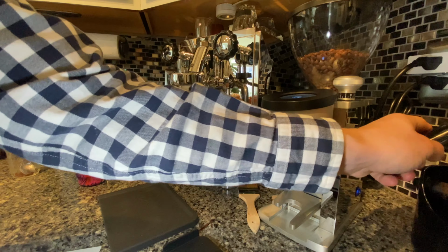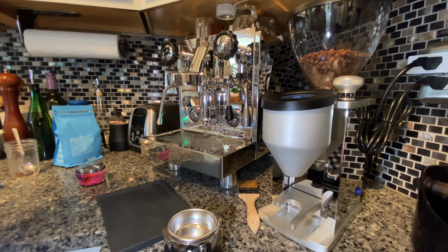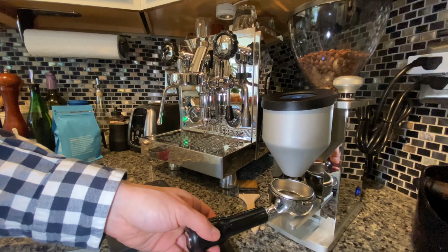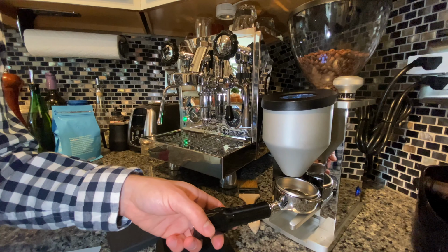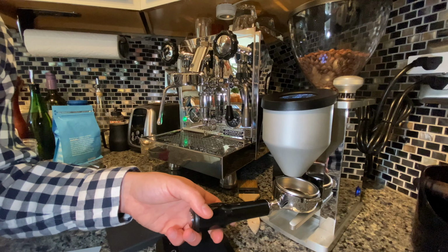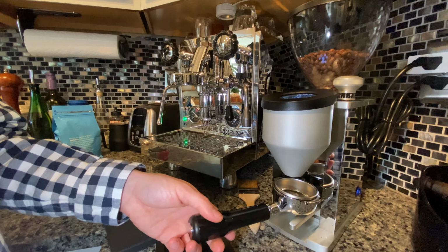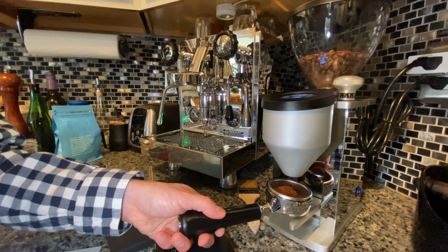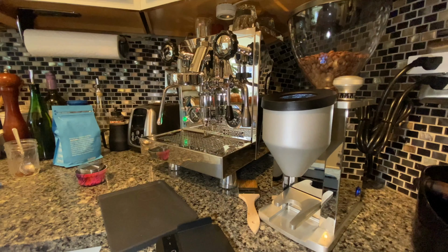Wipe our portafilter. Re-zero. And of course we'll run our grinder while we adjust our grind to go finer. This is a stepless grinder. We're at like 2, they're not marked at these tight of intervals, but we're right under 2.5. We'll go a little closer to 2 here. Get some of the beans out.